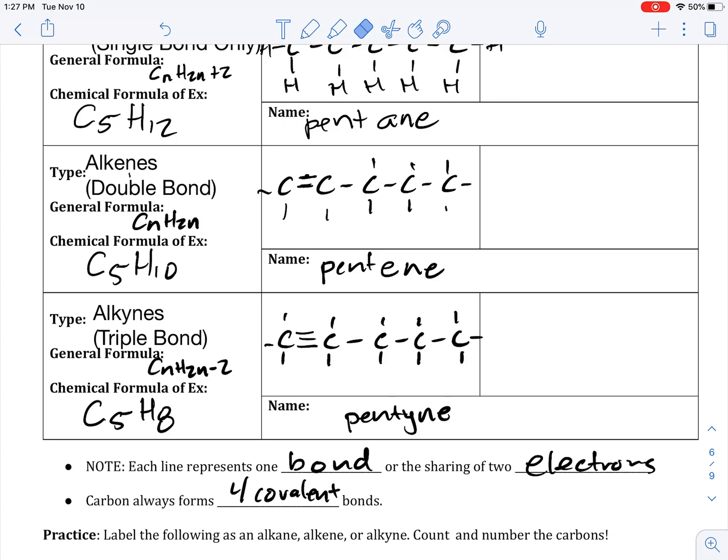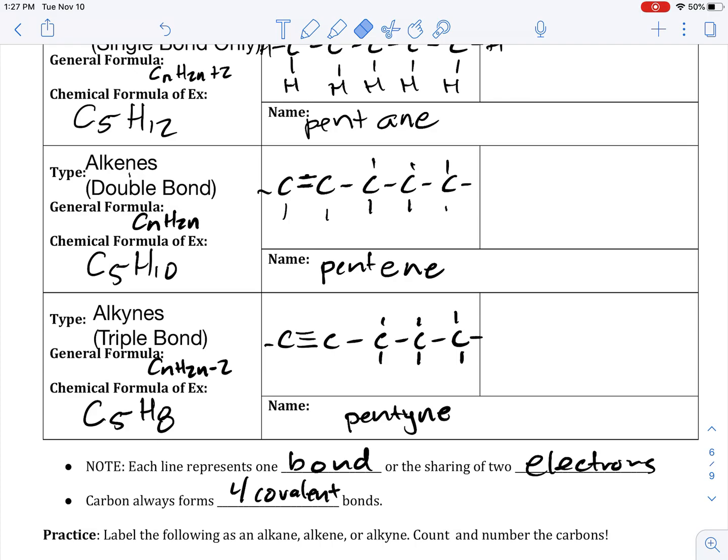hydrogen carbon. So this one has 1, 2, 3, 4, 5, 6. So I got to remove that one and that one. And then I have 4 coming off of this carbon if I were to count it. 1, 2, 3, 4. Okay? And then off of this one, I have 1, 2, 3, 4, 5, 6. So I have to remove a couple lines here. So I have 1, 2, 3, 4, and that's it. I just have 1 line.